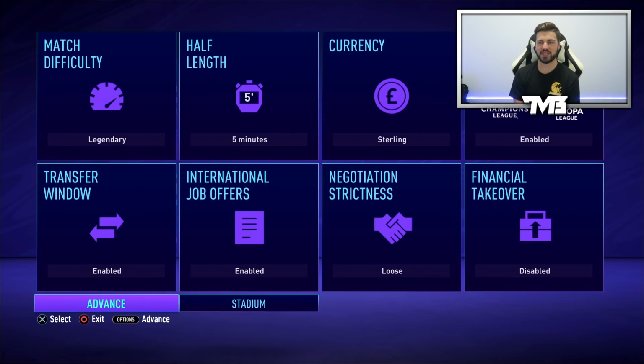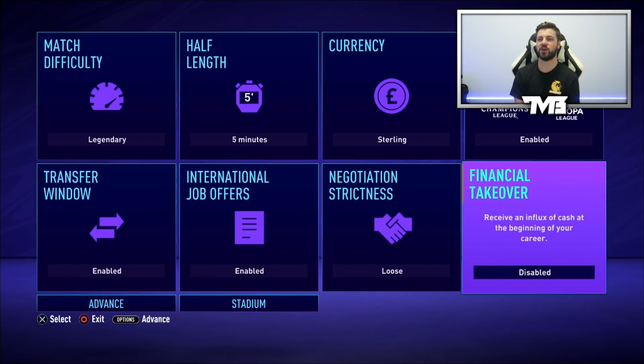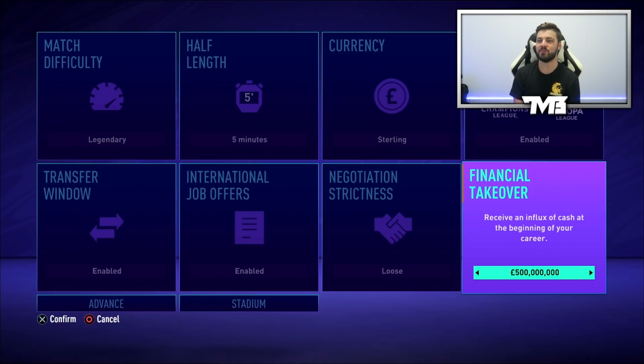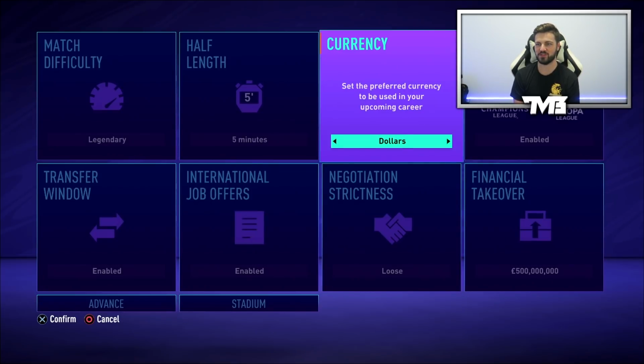And this, ladies and gentlemen, if you have not seen it already, is the financial takeover section where you get to set your career mode up. You can either have it disabled, so you stick with the budgets as the team has it set, or you can increase it by 10 million, 50 million, 100 million, 200 million, or even 500 million pounds. And if you want, you can adjust it to sterling, dollars, euros, and everything.